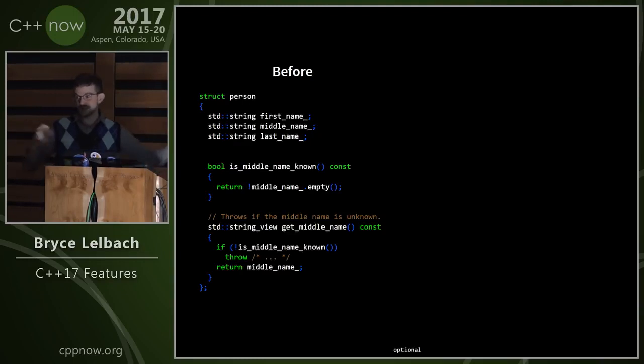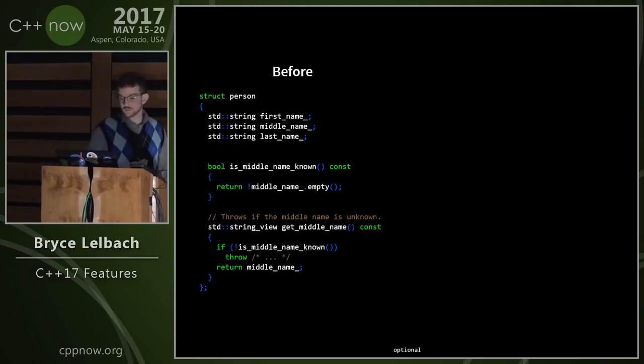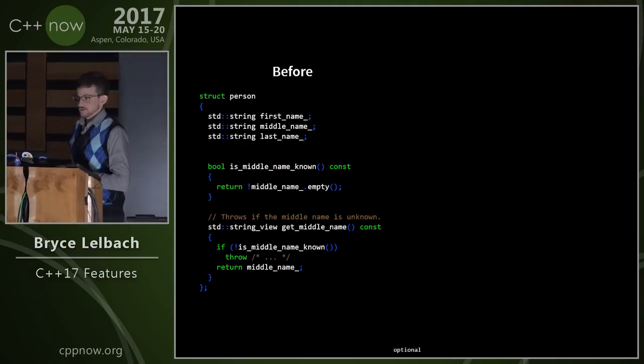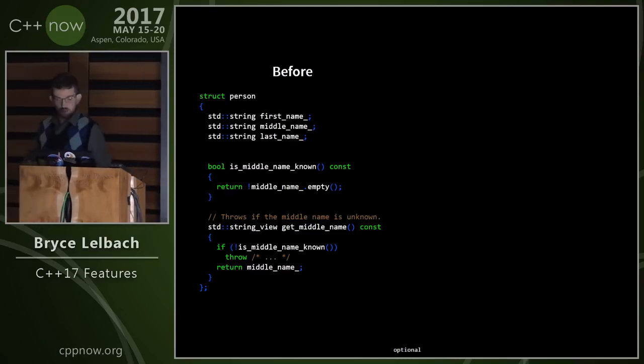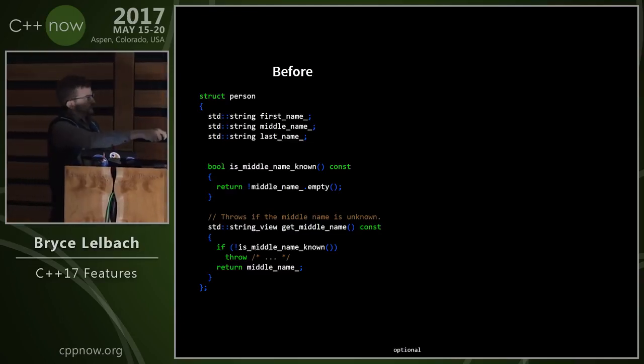So we have incomplete data in our database, and we'd like to be able to distinguish between those. But this is tricky if we use emptiness as our predicate for whether the middle name is known. We can't distinguish between people who have no middle name, and people where we don't know whether they have a middle name or not.